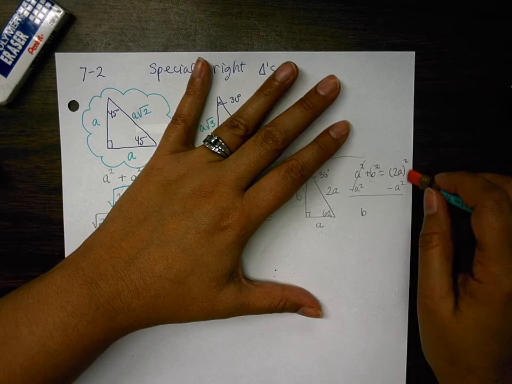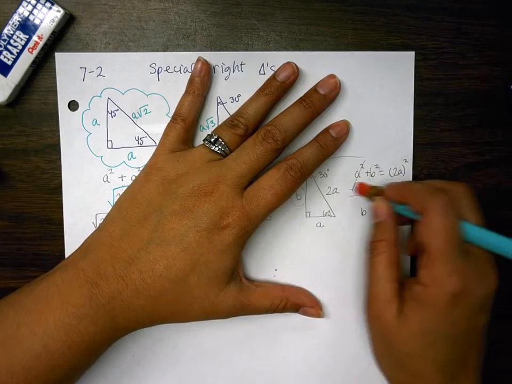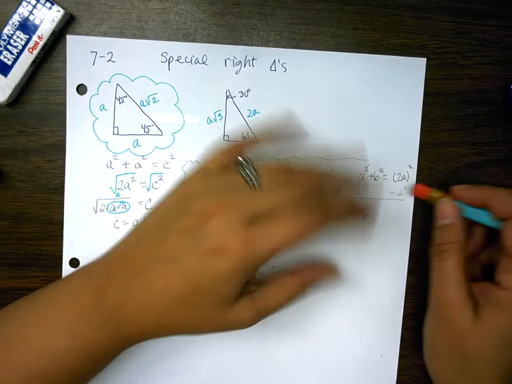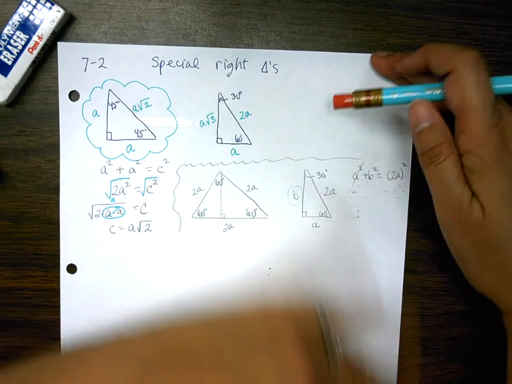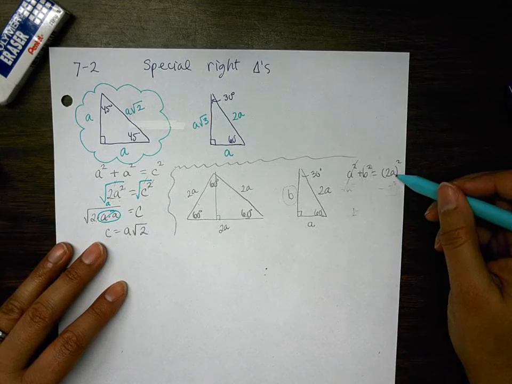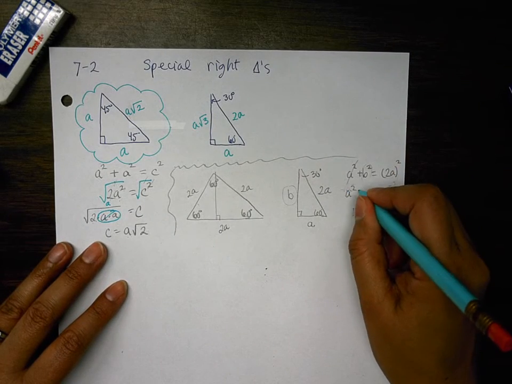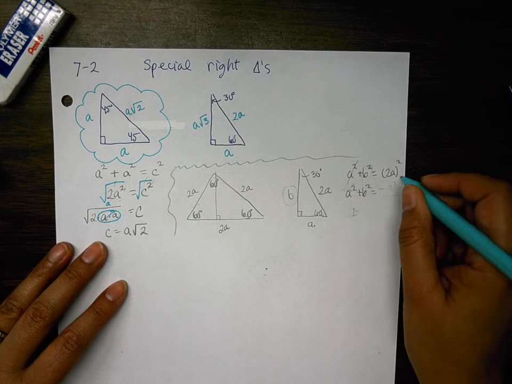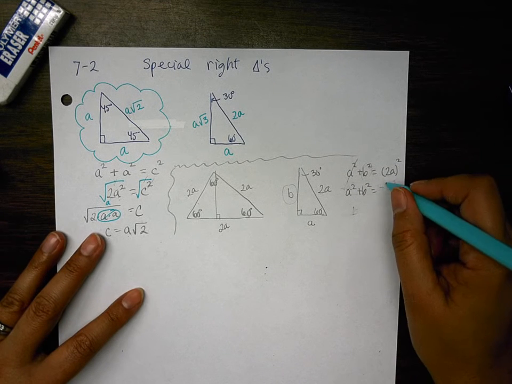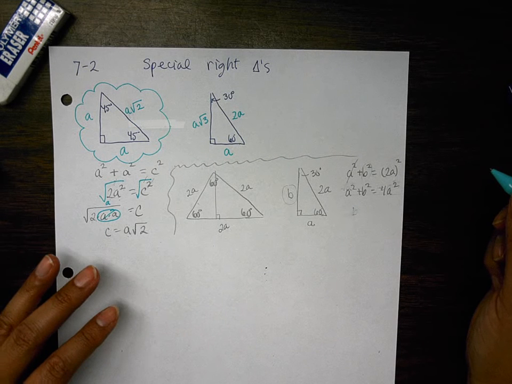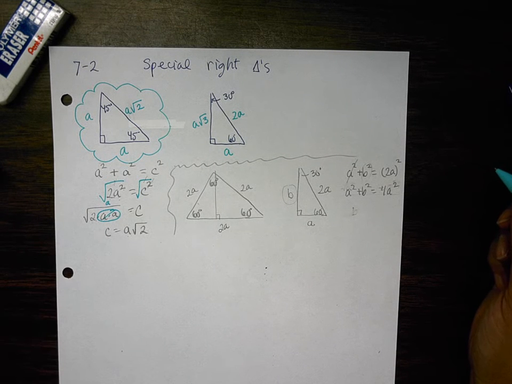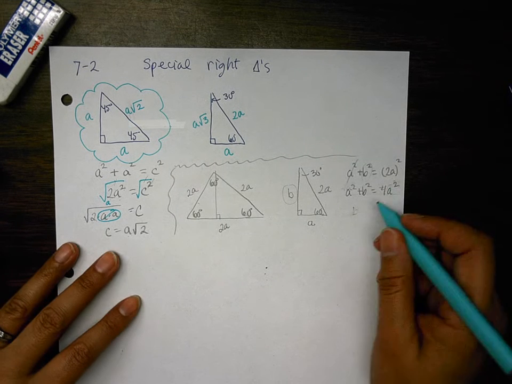Oh, I'm sorry, guys. Before I subtracted, you guys were correct. Before I subtracted that over, what should I have done first? Distributed. Right here, distributed is correct. A squared plus B squared equals, what's 2A times 2A? 4A squared, right? 2A times 2A is 4A squared, yes or no? Okay, then I subtract what from both sides?